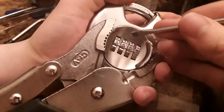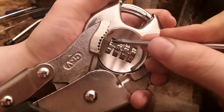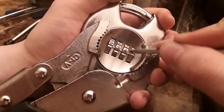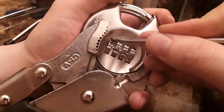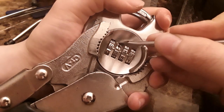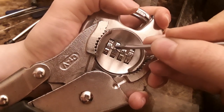Now, in every case of these I've seen, they bind left to right. You'll notice this one is bound up and these ones are loose. Now that means that if you're not sure if you've found a gate, it's pretty easy to check if this wheel is loose or not. All right, now they are.